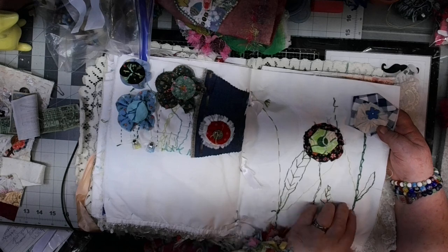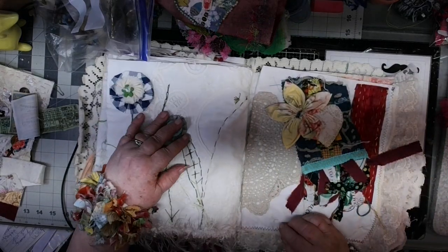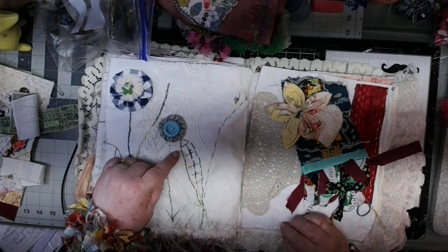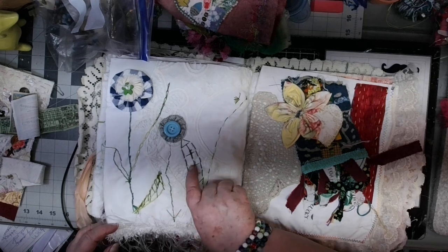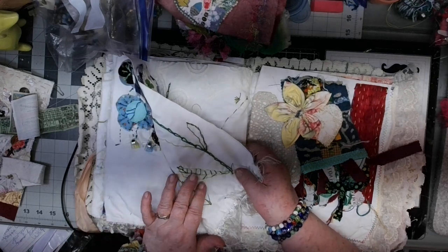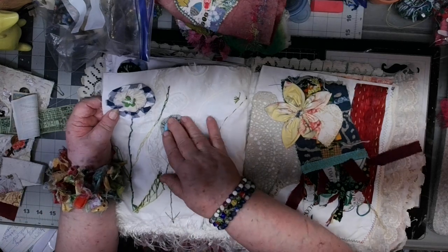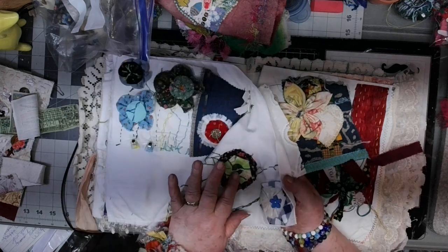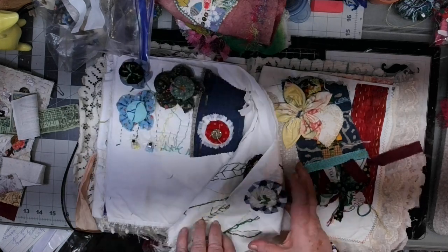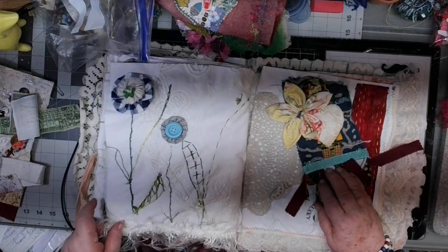There's flowers here, and then on this page over here, flowers in the same place. So the stems, I don't do real embroidery. I just use threads. But see, this leaf is here and here on both sides. And then the flowers are on both sides in the same place. Isn't that the coolest thing? That's the coolest thing since sliced bread, I think.